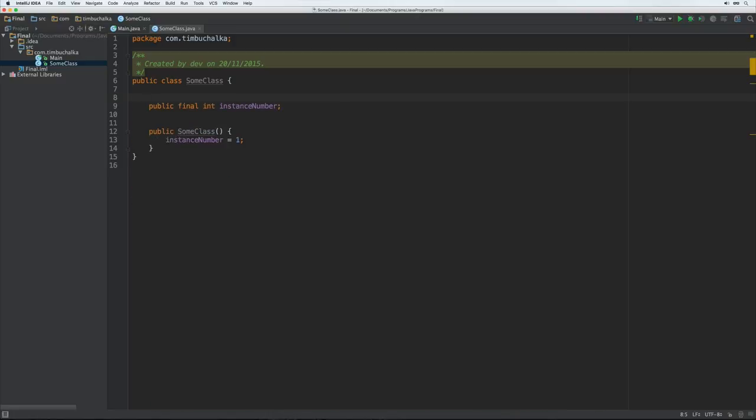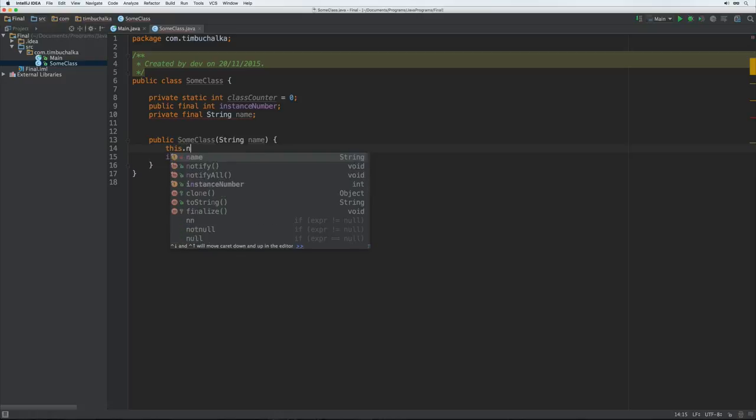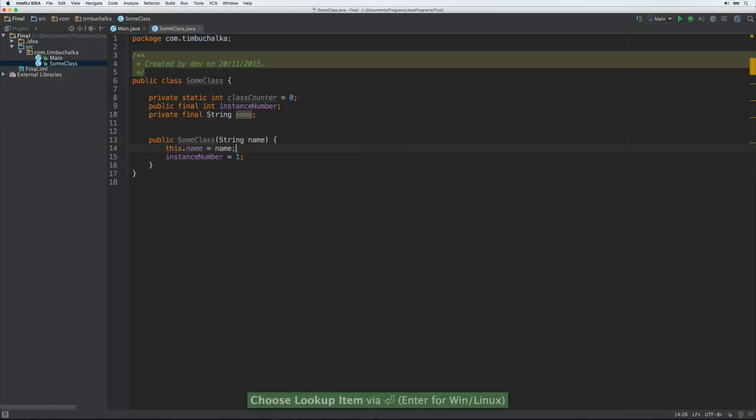So we'll also have a static variable, call it classCounter, set that equal to 0. We need a string for a name, so private final String name. So in our constructor, we're now going to accept a parameter, and that's just IntelliJ complaining that it may not have been initialized, but we'll fix that in our code shortly. So we'll use a parameter for the constructor. this.name is equal to name, and now IntelliJ is happy on line 10. And we'll increment the classCounter because we're instantiating a new version of this class, and we'll set instanceNumber equal to classCounter.